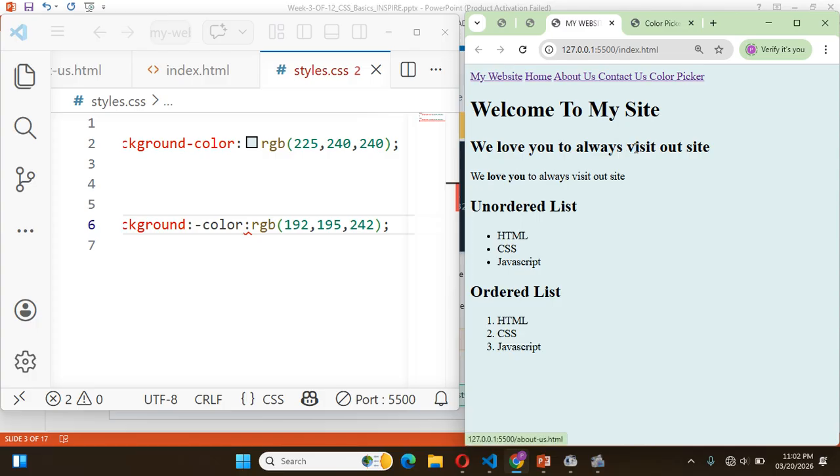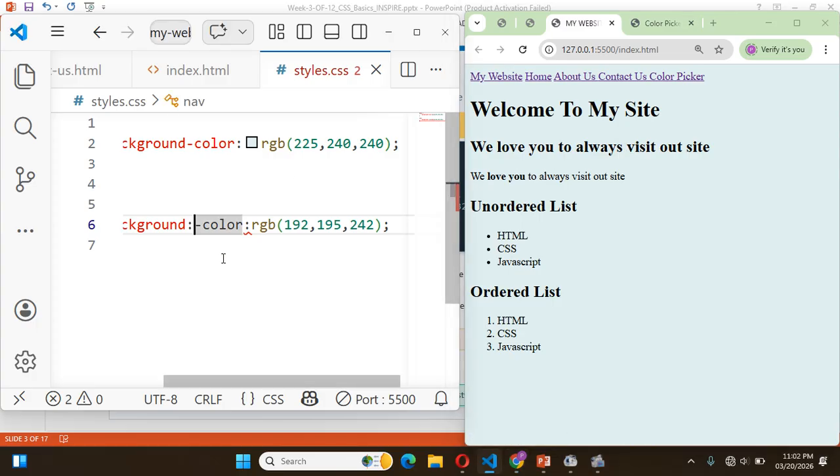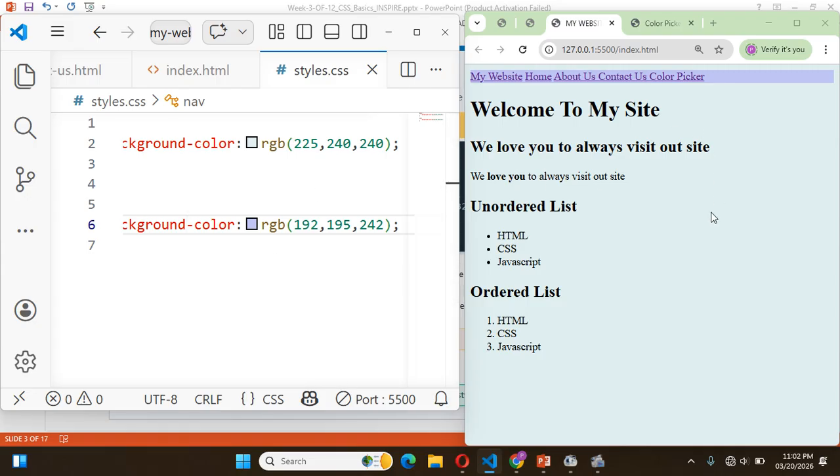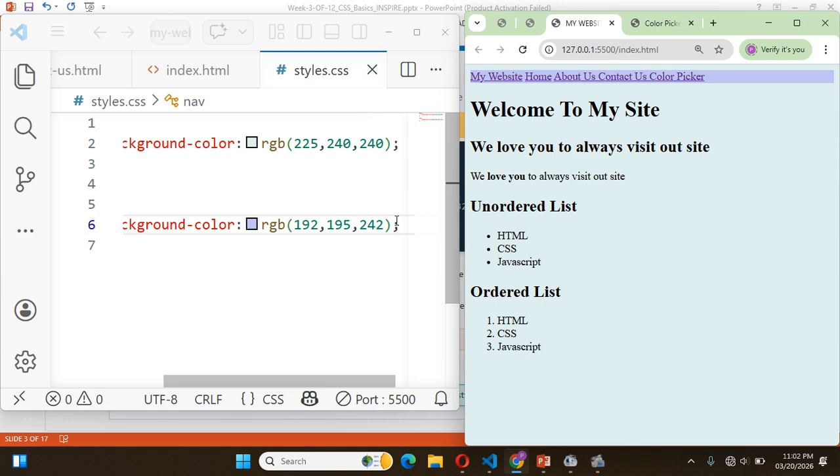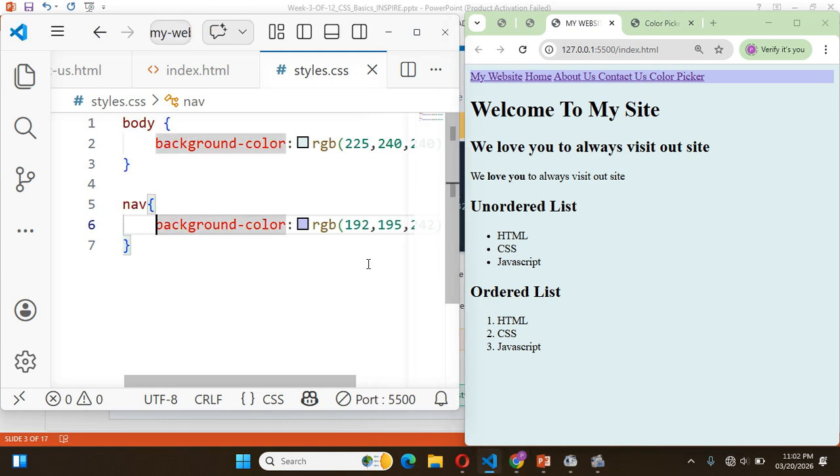Let's see it. Is there any change here? Background color. Okay, that changed here now, but it's not fine enough. Let's now give it more features.